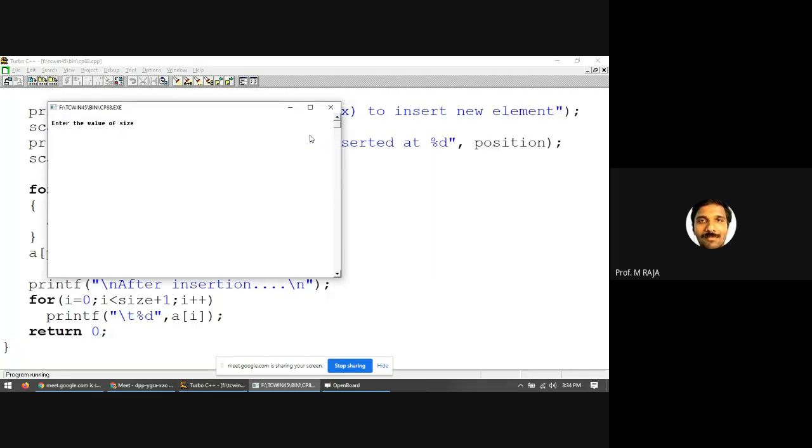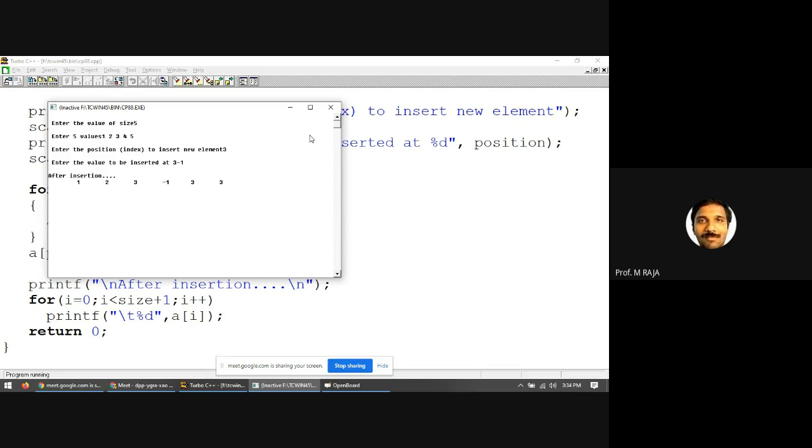Checking again, enter 5 values 1, 2, 3, 4, 5. For example, the element to be inserted at the third position is -1. Are you getting the correct result? 1, 2, 3, -1, 3, 5.